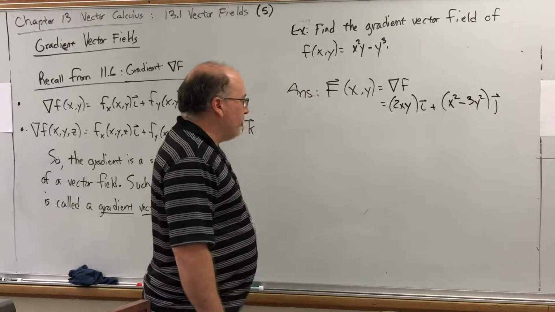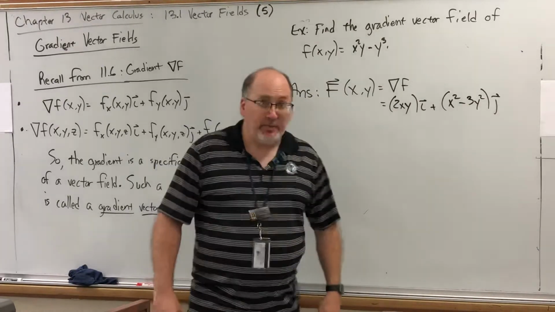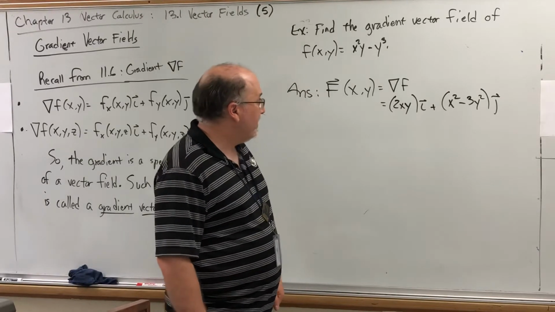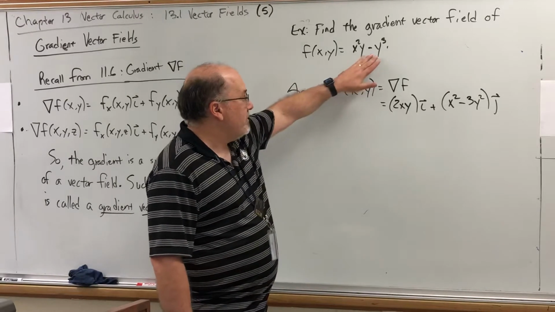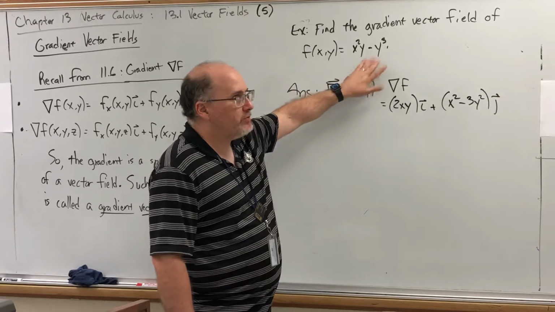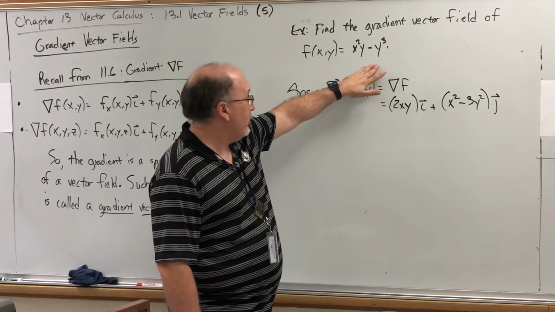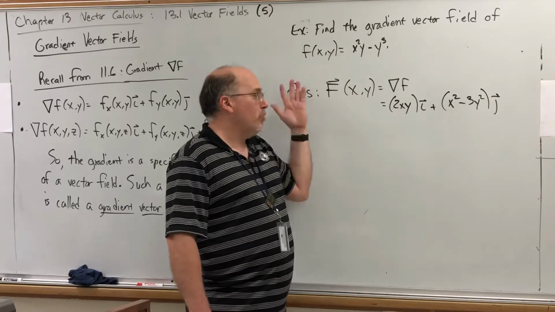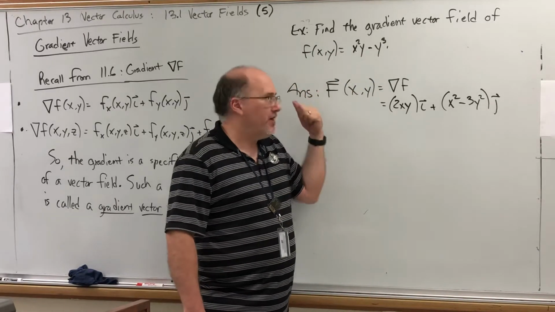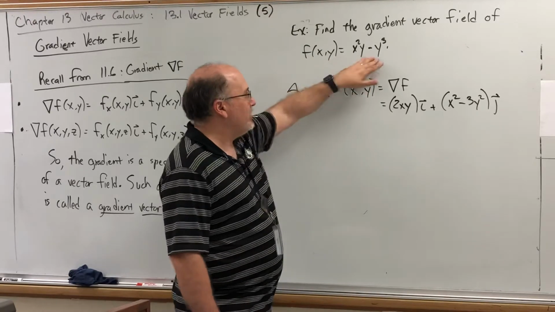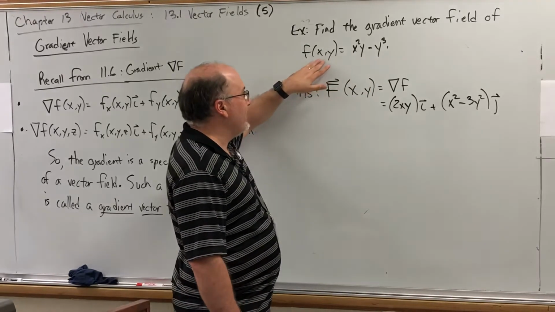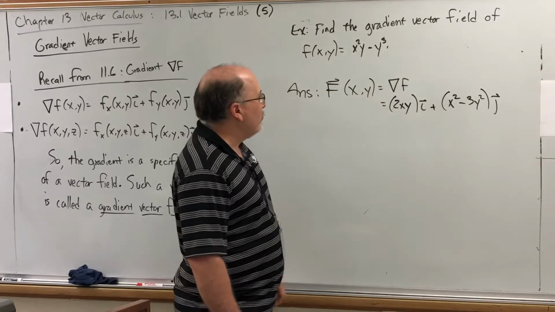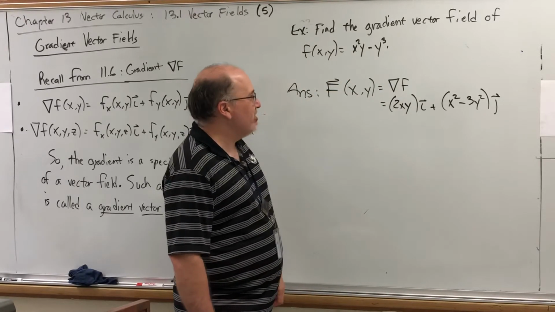I attempted to go into the Desmos vector field generator to illustrate this vector field and relate it to the level curves for this function. Remember, we can't sketch this in two dimensions because it would require three variables, an x, a y, and a z. But we can sketch representative curves by letting this equal a constant and then sketching that graph each time we change that constant.